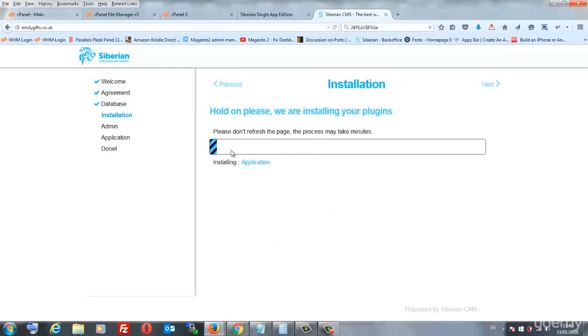So now I'm starting the installation, and you can see the installation is going through just fine. So really all you have to do is create a database, create a user, link both together with all the privileges to that user to use the database, and just put the information into your installation folder here. So now just going through the installation process, and that should take really less than a minute or so.